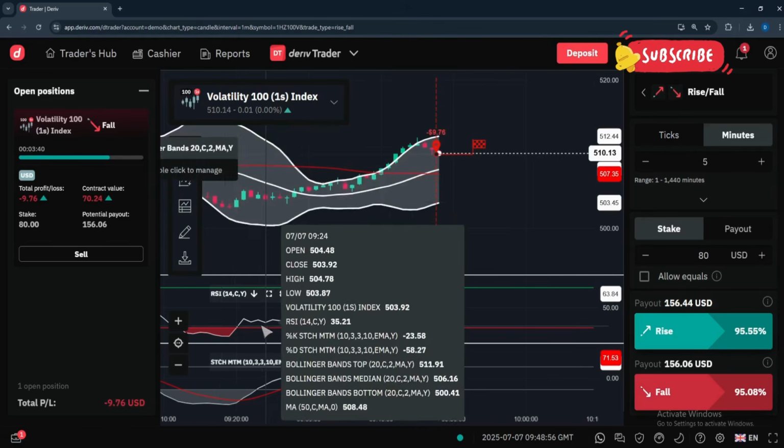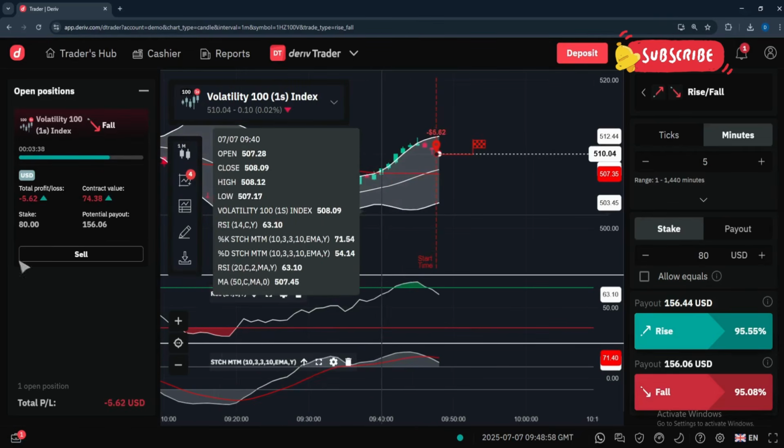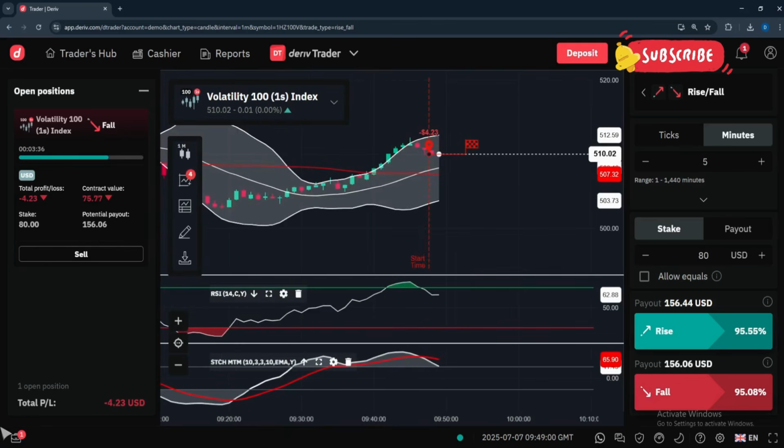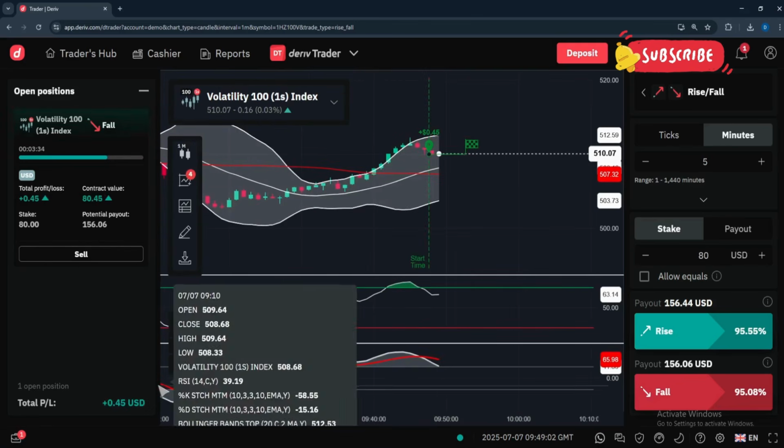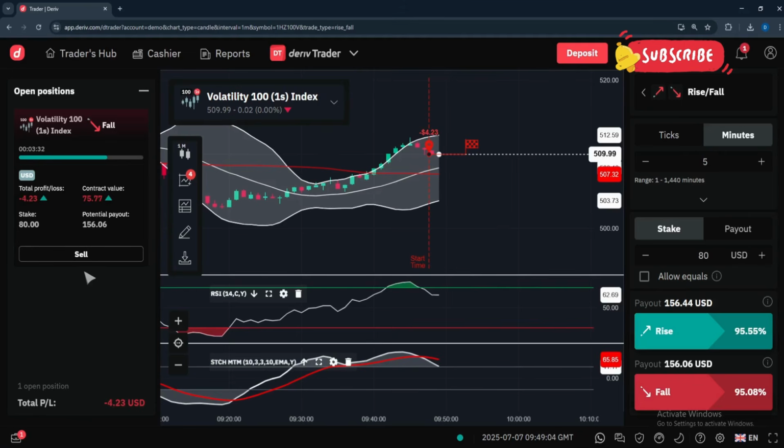Again, use a significant amount of stake, but be careful. Once you see the contract value is becoming less than half of the amount you staked, please get out of that market. Sell it, you will come back and recover it with a higher stake. Another thing, ensure you have enough stake in your account, because if you do not have enough stake, you'll end up losing, and that is something that you don't want to do.